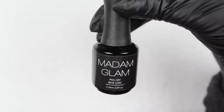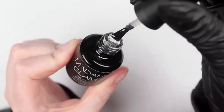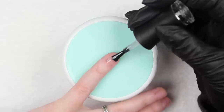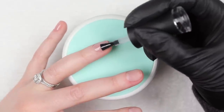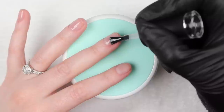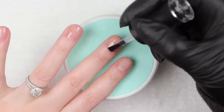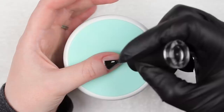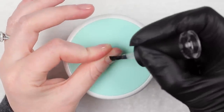But today, I'm going to skip those steps, and instead, I'm going to be applying the Madame Glam peel-off base coat that I've been trying out. I want to remove this set relatively soon, and the peel-off base coat makes that possible with minimal effort. I'm applying a thin coat and curing it in my LED lamp for 30 seconds as instructed on the back of the bottle.